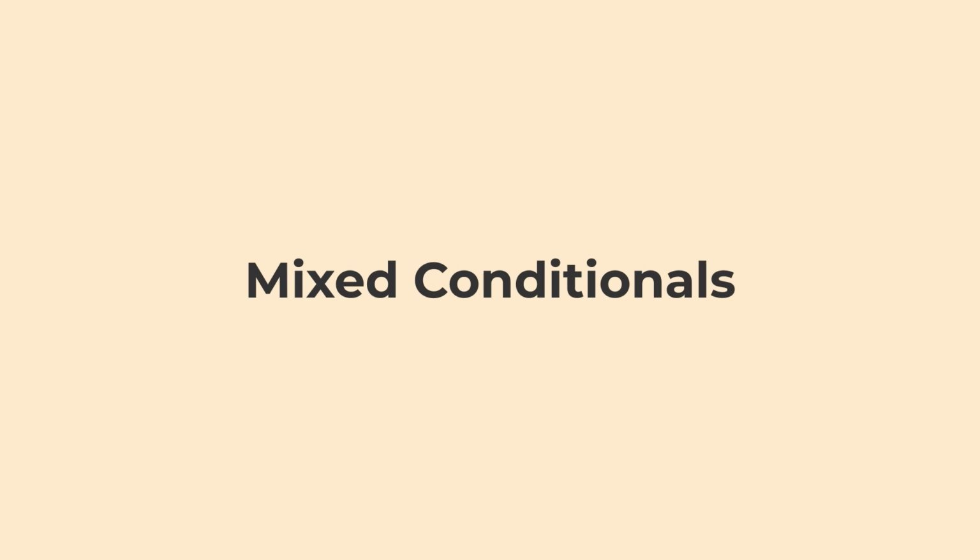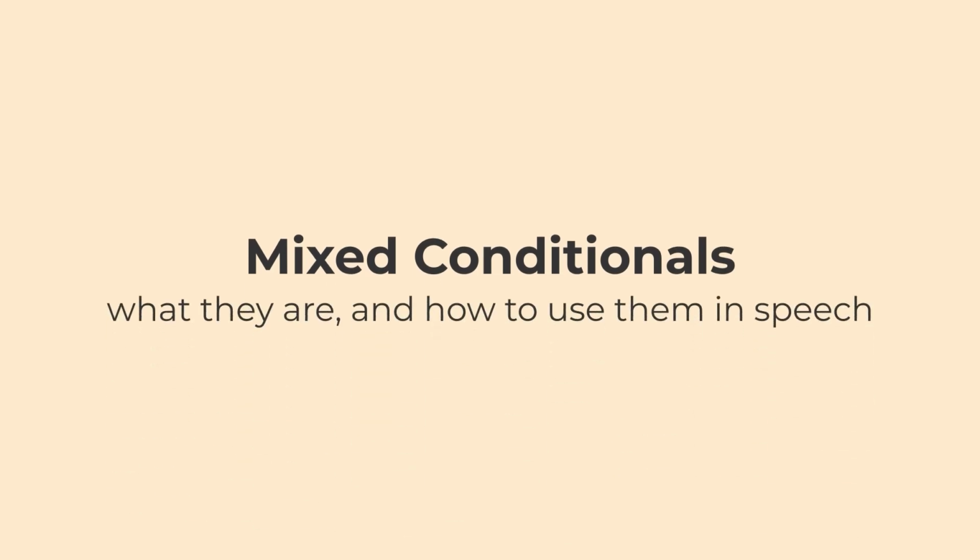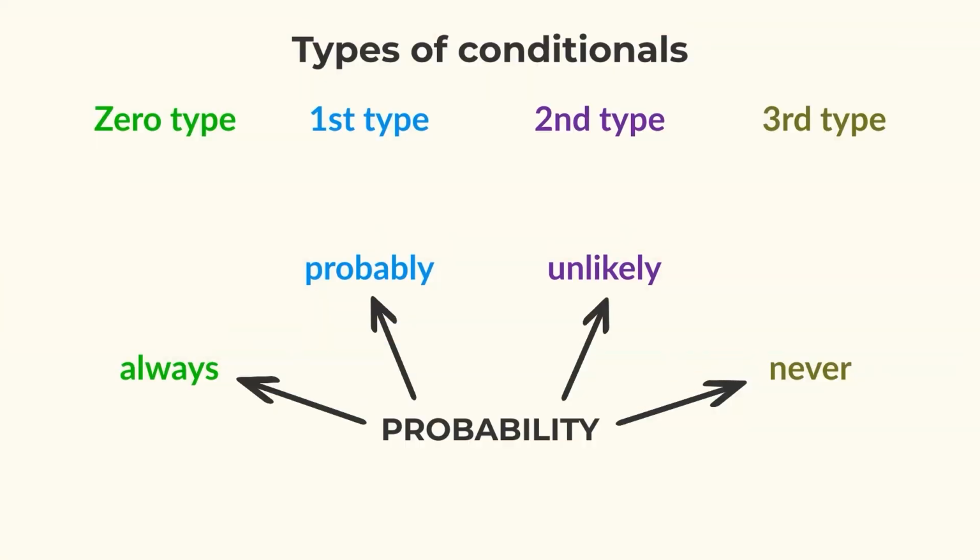Today we'll be talking about mixed conditional sentences, what they are, and how to use them in speech. This is an advanced grammar topic, but I expect that the students are already familiar with other types of conditionals. Students who want to revise the types of conditionals, I would advise them to watch the lesson All Types of Conditionals. The link is in the right-hand corner.